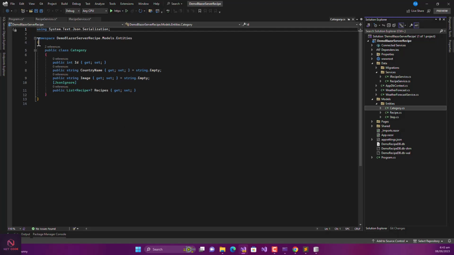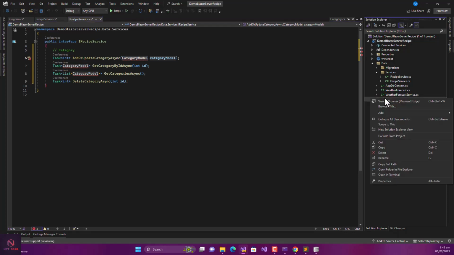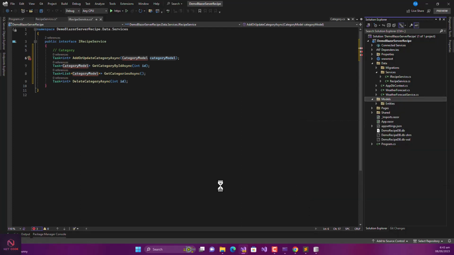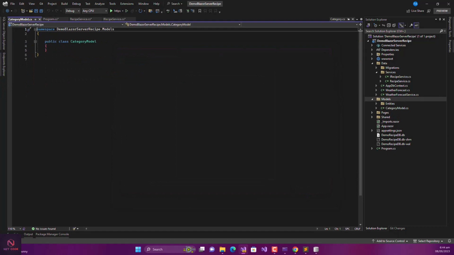Okay, so before we continue with that interface here, I want us to create these models so we can understand what we are about to do. In here, you can just copy this category model from this. And now let's go to the models, not the entities. We go to this model here, and I right click, and now let's add a class. We're going to name this class CategoryModel. Now inside this category model, you're going to be using the same properties as created for our entities, but this time around, we're going to add some attributes on top.